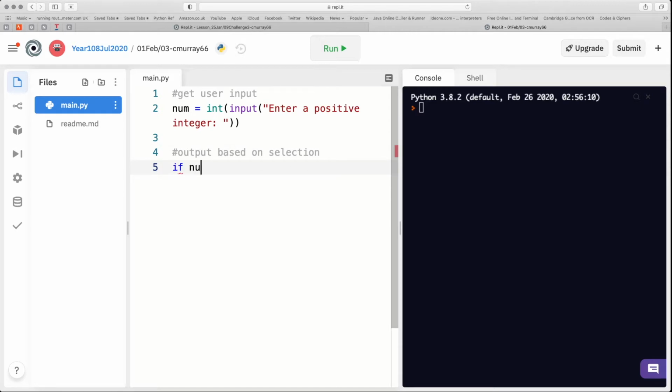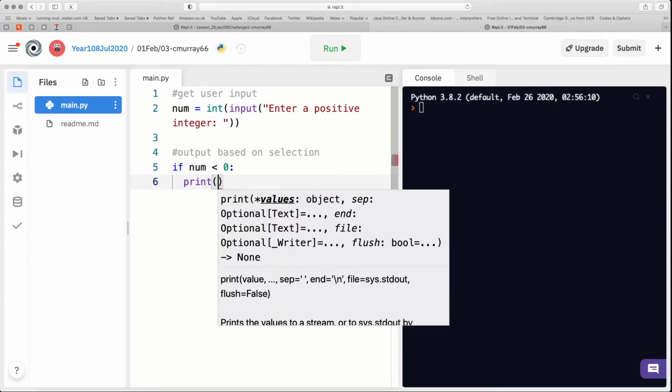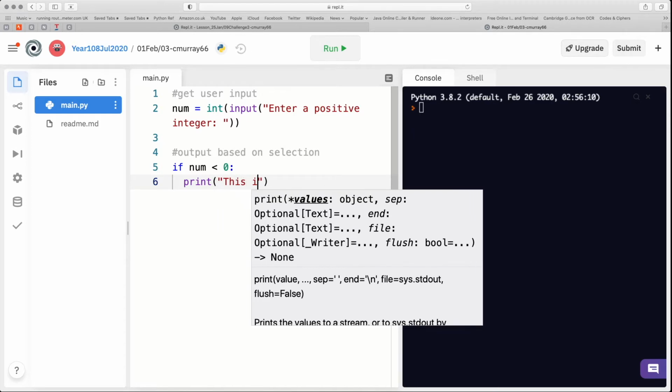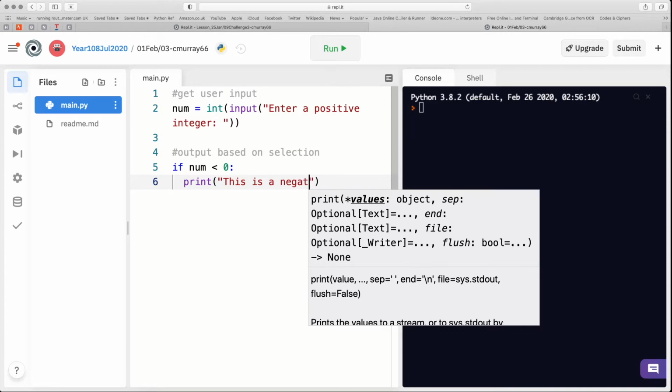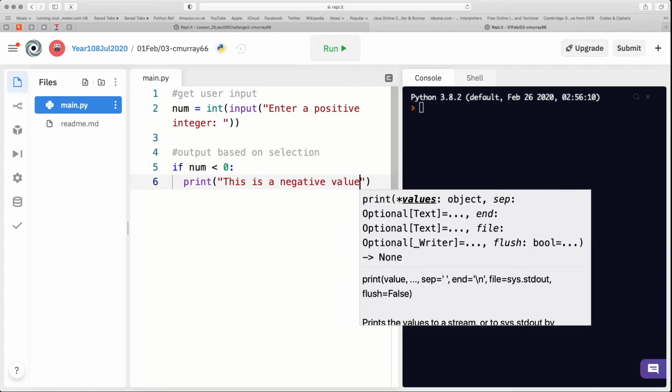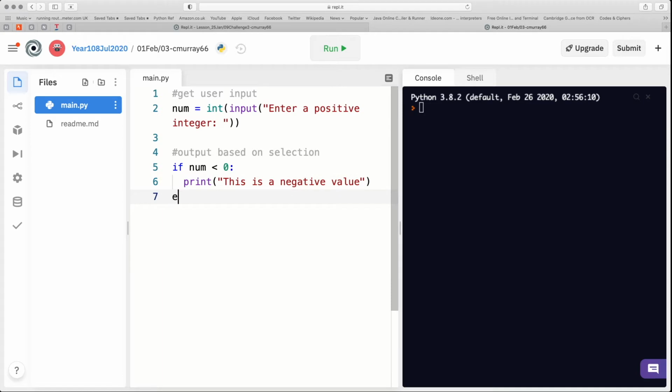So if num is less than 0, because that's what the program statement said, print "This is a negative value", else, and here we're going to loop to the value entered.